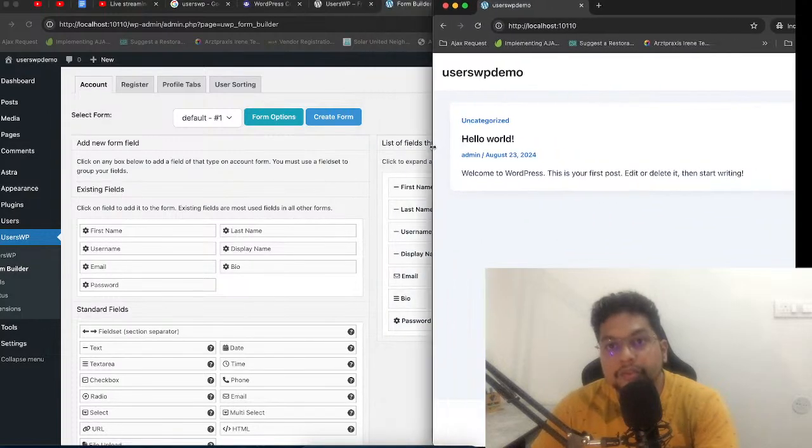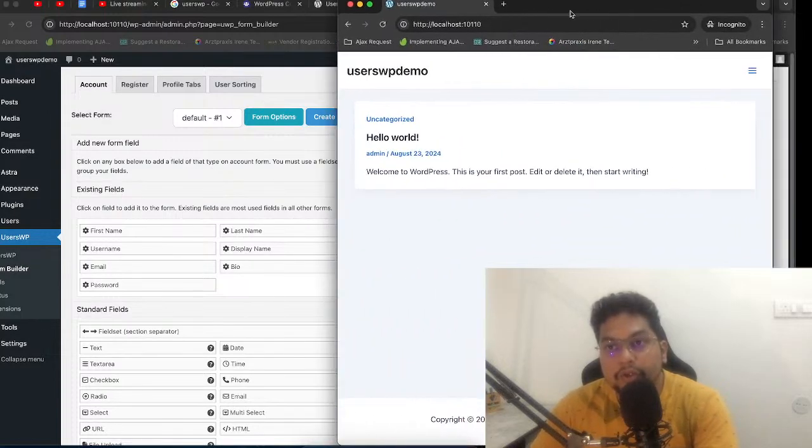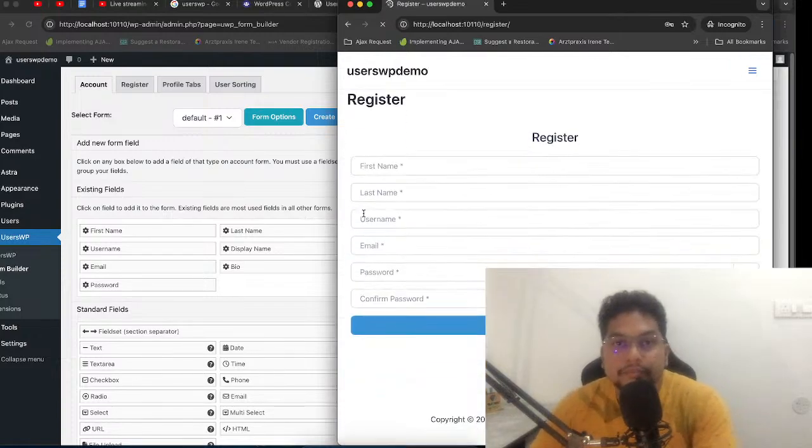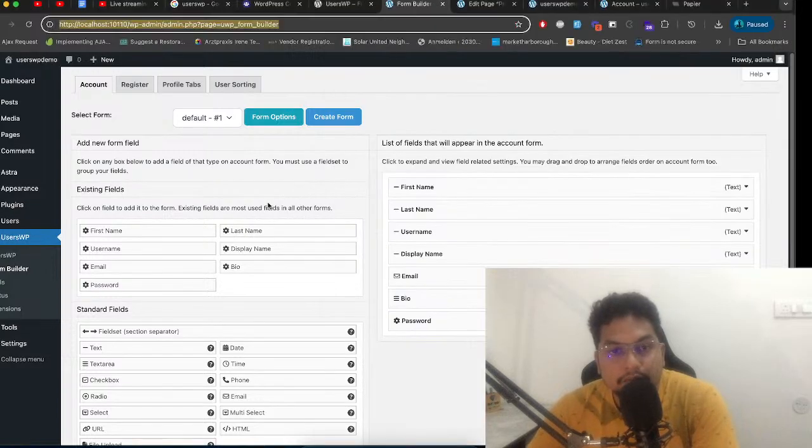Okay, so this is how non-logged-in users see the website. If I click on register, this is the registration form that you see.